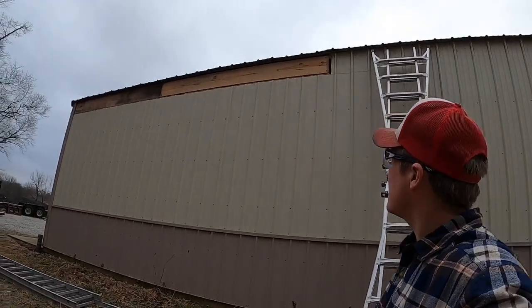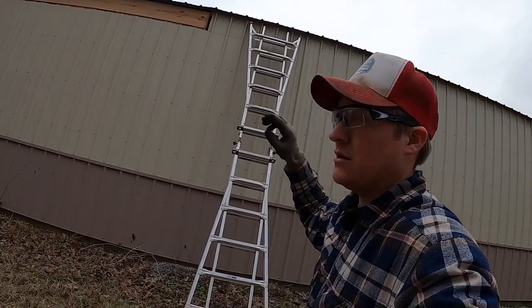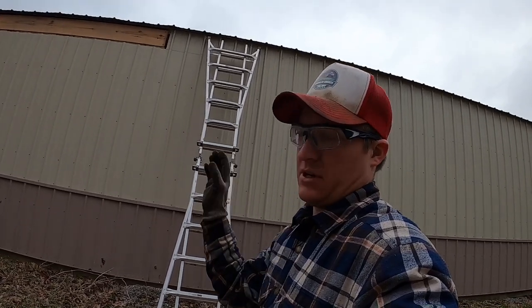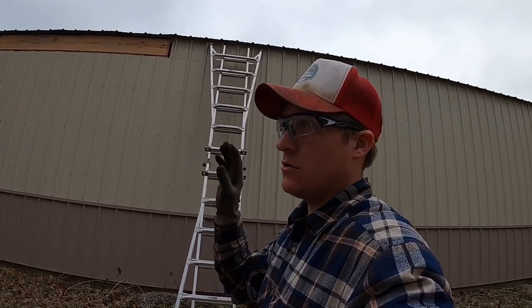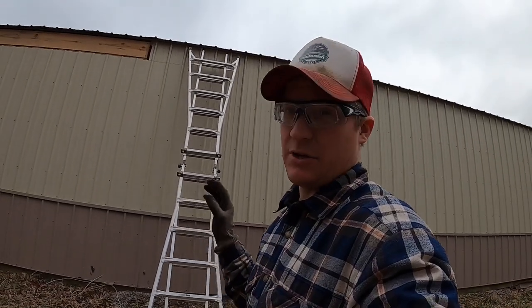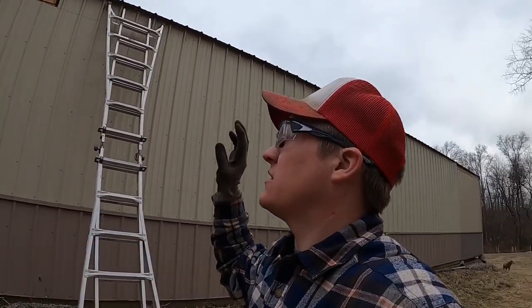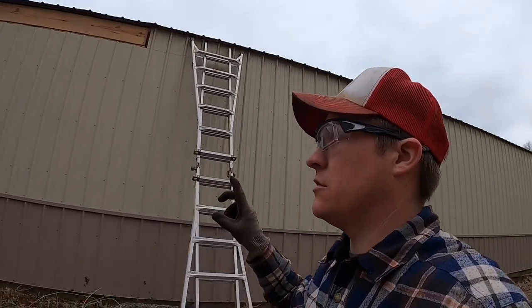It's the day after we started. Obviously got dark last night, so let's get you a little bit better view here. I'm actually getting ready to start again. It's about 4 o'clock, calling for rain tonight, and then I don't know exactly what days, but rain or ice or snow almost the rest of the week. So while it's nice and warm, it's almost 60 degrees right now, I'm gonna go ahead and do the next 20 foot section. Dad is actually on his way to help me, so I want to get this up, get it to this point over here before it gets too dark.